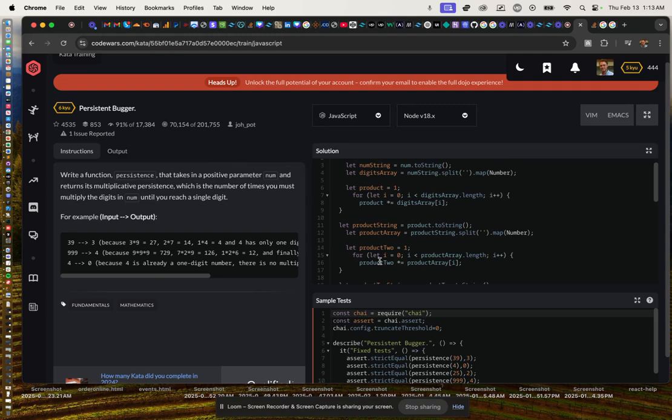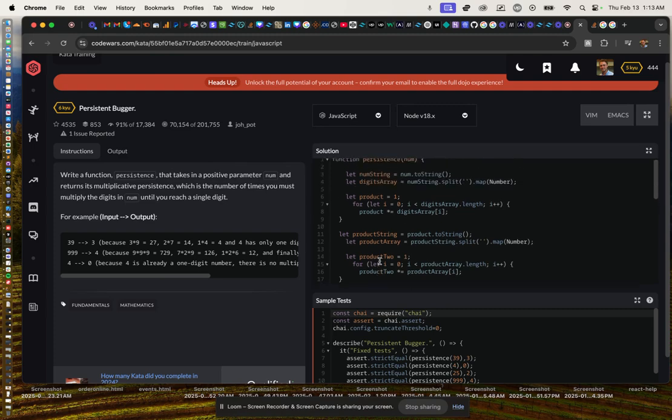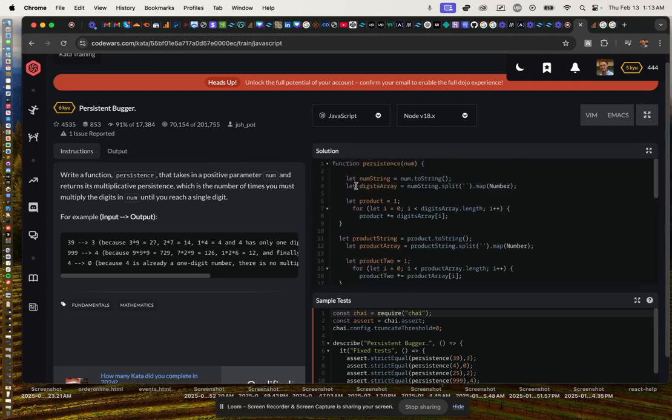And so what we're doing here is we created this variable, and we're taking the number itself, whatever the input number is, and converting it to a string.